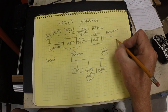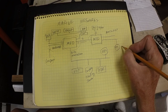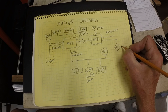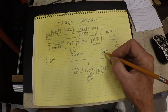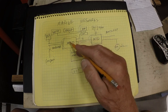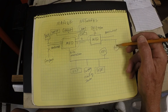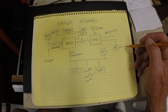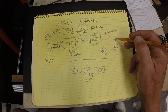And coming out of this one, that's another GPS. I have this GPS switched separately from this one. So if this N2K network fails, I wouldn't have any GPS input to my multifunction displays. So I installed a redundant GPS over here off the NMEA 183 port and switched it, providing power to it with a separate switch. So if this ever fails, I would continue to have this.